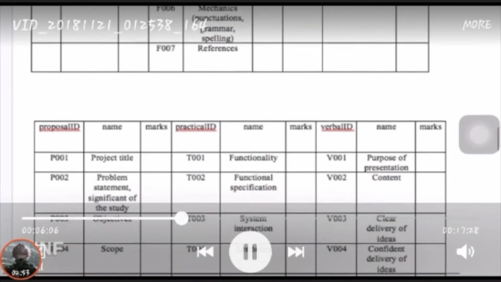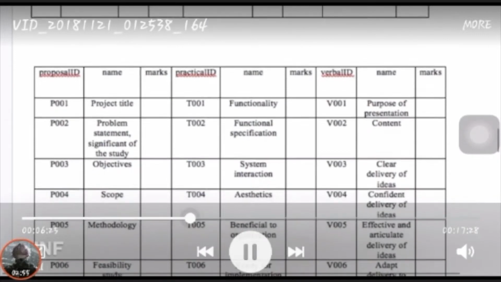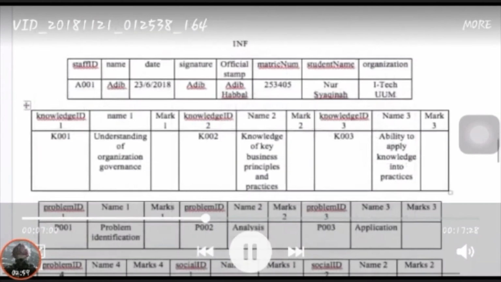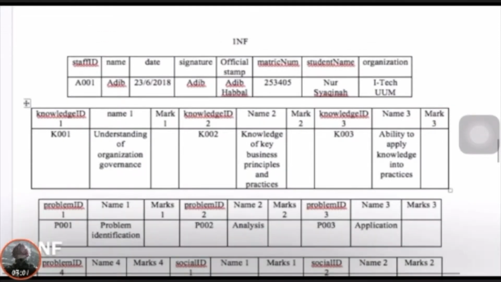Okay, and now we are going to transform it into a first normal form. Okay, this is the first normal form.